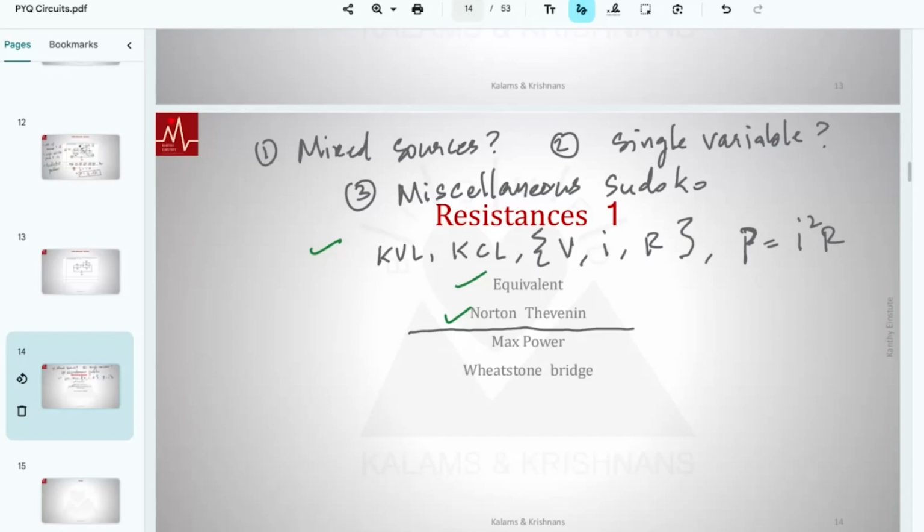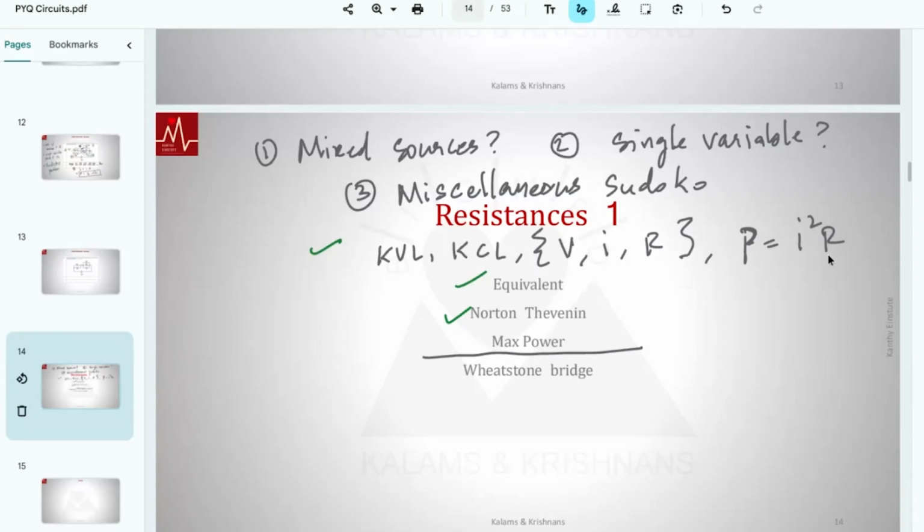So they can ask you a few more things with resistance, but fortunately they are also fairly easy. One is called the max power theorem: what should be the resistance value so that the power dissipated in it is maximum? Then there is the Wheatstone bridge. Typically, they ask one question from here and one question from here. You get two questions from what we are learning today. If you are fortunate, with the Wheatstone bridge, sometimes 3 questions, but you need some AC bridge concepts. So typically, you get 2 questions from what we do today.